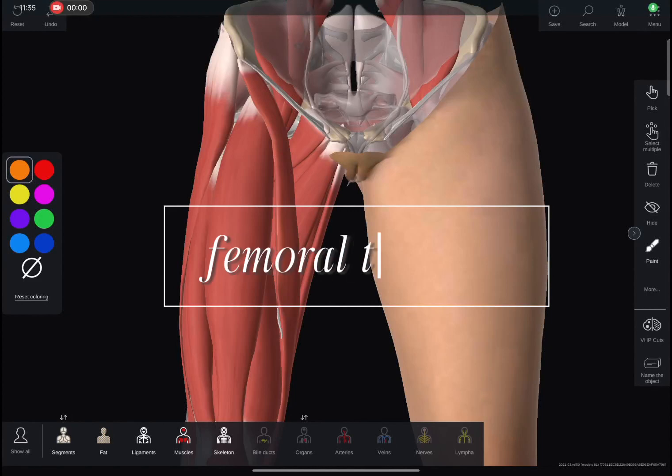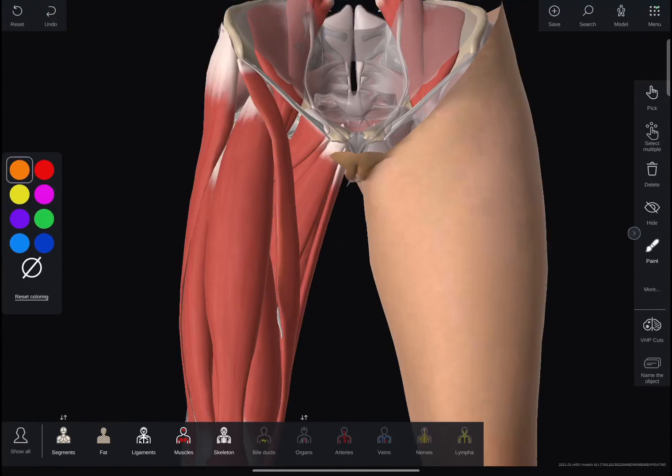To explain the femoral triangle, which is also known as Scarpa's triangle, and in Latin trigonum femorale, it is present in the anterior region of the thigh. It is bounded laterally by the sartorius muscle and medially by the adductor longus muscle, and superiorly it is bounded by the inguinal ligament, and the floor is formed by the psoas major muscle, iliacus muscle, pectineus muscle and adductor brevis.